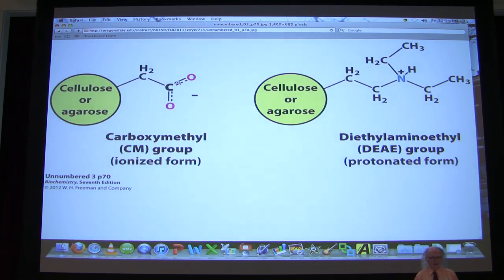If you wonder about those anion versus cation exchange groups, you don't need to know these structures. I'm just showing them to you. Here's an example of something that would have a negative charge on the outside. It's got a carboxyl group. Here's something that might have a positive group on the outside. You can see this quaternary amine, actually tertiary amine, out there. These are commonly used, but again, don't worry about the structures of those.